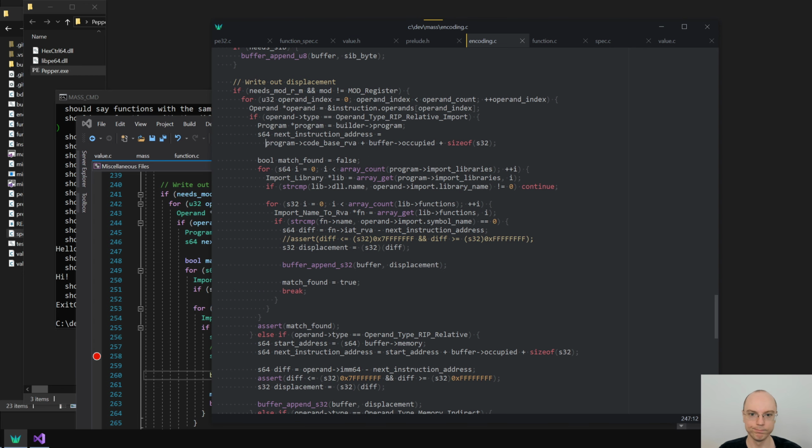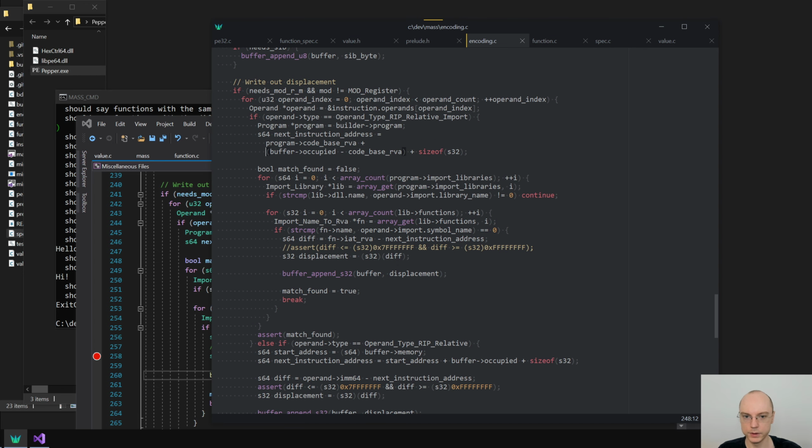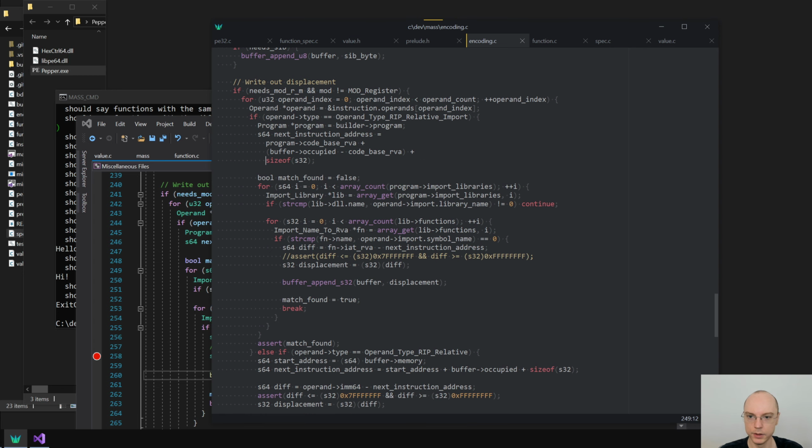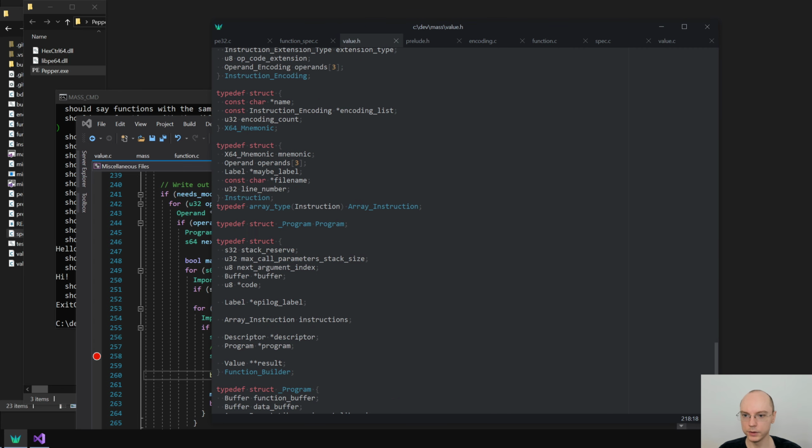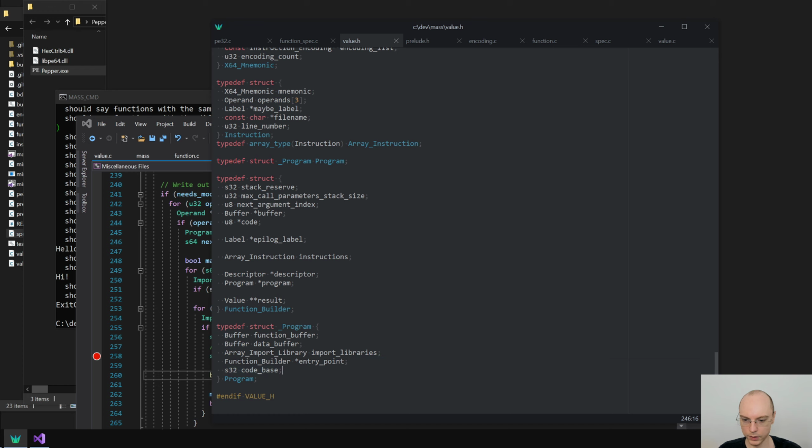And here we need to diff those two. Program, let's align it like this. So program code base RVA, program code base file offset. Let's put it in here. Base RVA and code base file offset.